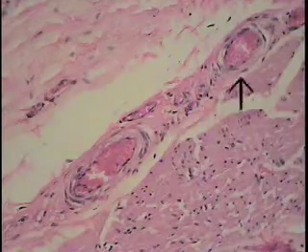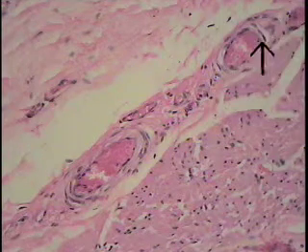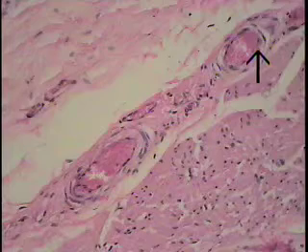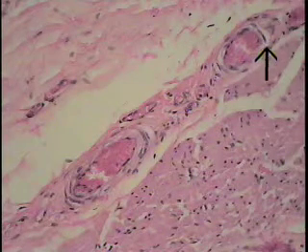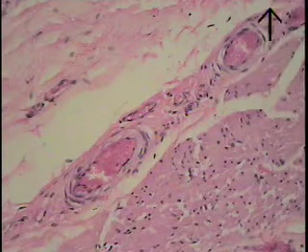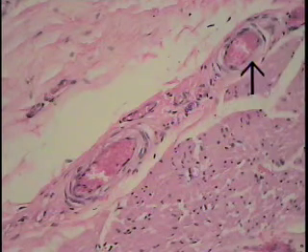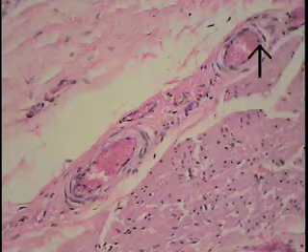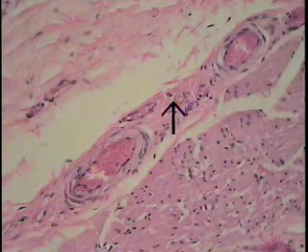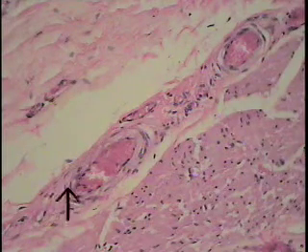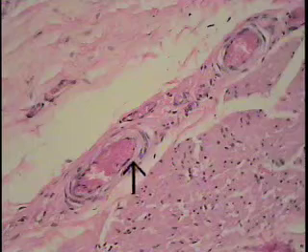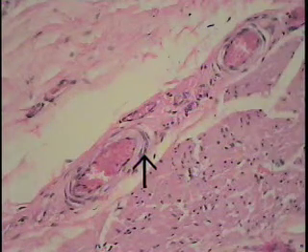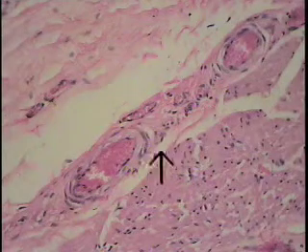An example of a small artery coming into the field. See the intimal lining with the endothelial cells, and what sets it apart without any other distinguishing feature is the muscle layer. It's very donut type shaped, 2 or 3, maybe 4 layers of smooth muscle. It then is cut somewhat obliquely here and then comes back into the field here, and you can see the features once again. This muscle wall, the tunica media, indicates that it is a small artery.